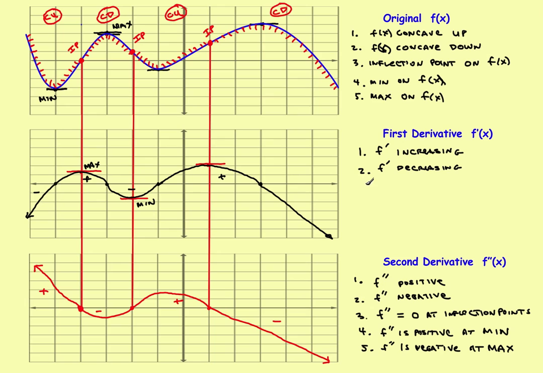So we can kind of come down here and do the following on part number 3. Whenever you have an inflection point on the original function, you know that the first derivative graph either hits a maximum or a minimum. So that means that f prime is a maximum or a minimum. And you might also add here, it's where the original graph has the steepest slope.